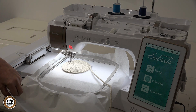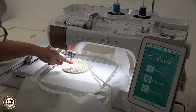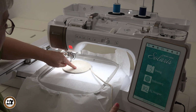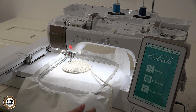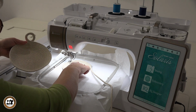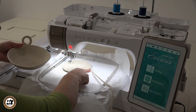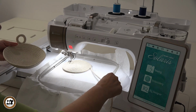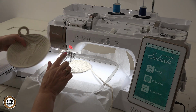I used a tearaway stabilizer, and then I placed my center coiled section, which is going to be the bottom of my basket. It's this portion, facing up, and this is facing towards the right, okay? And we did not cut this, as you can see, because after we're through embroidering, we're going to continue on creating the sides of our basket, okay?